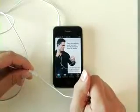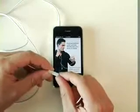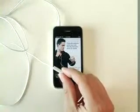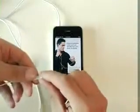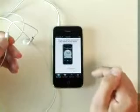To use this heart monitor, you simply need to place this microphone directly over your pulse, and the best thing to do is actually find your pulse on your neck first. So I found my pulse, and I can place that on my neck. I'll show you a few other things you can do as well.